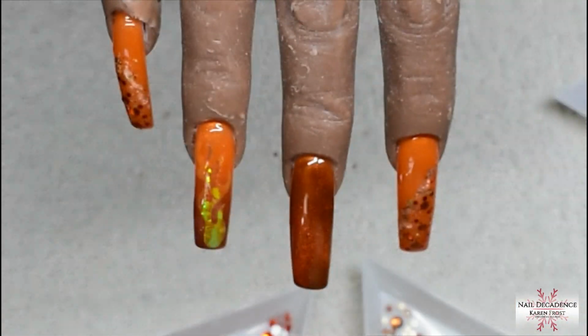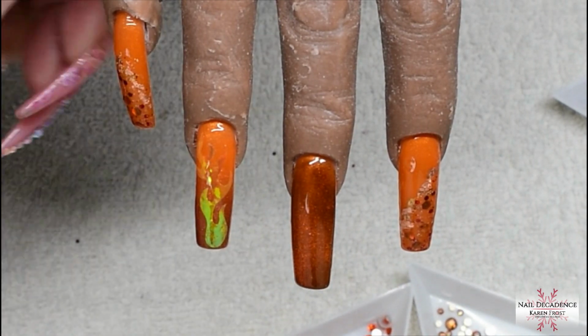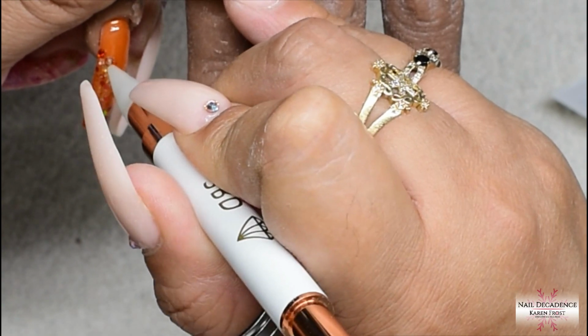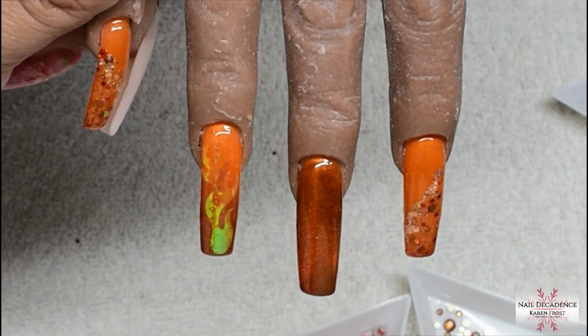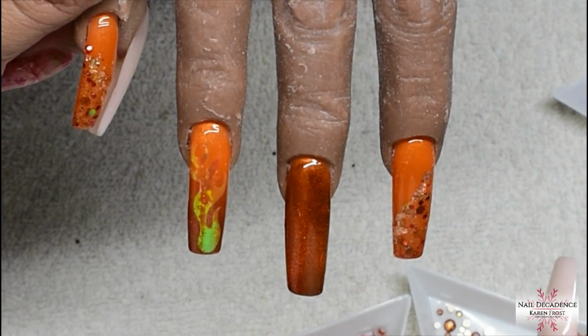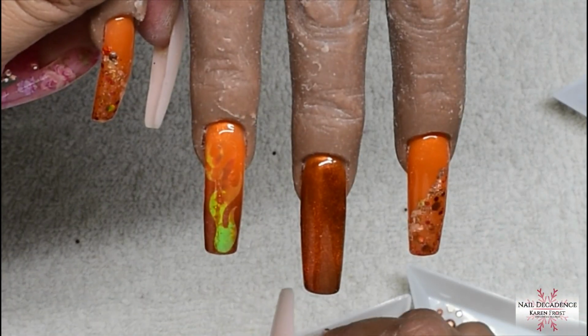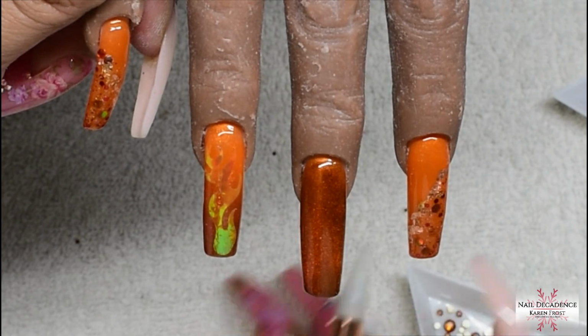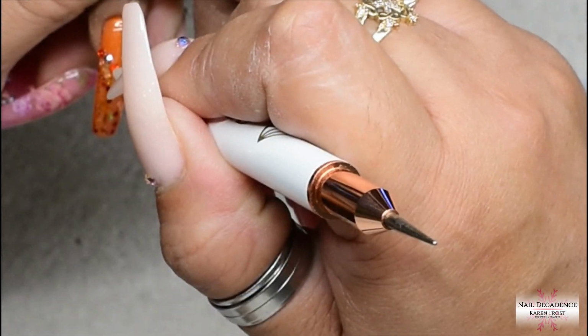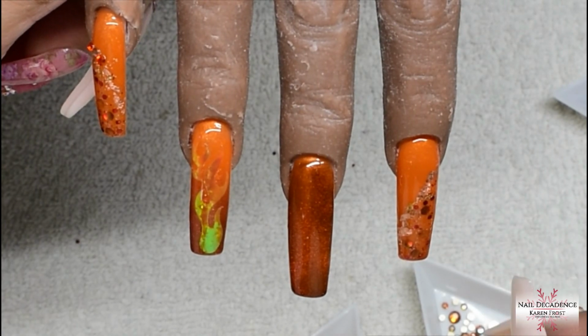So I'm using my diamond gel from SBD London, which you all know by now, and if you don't, well then you're not a regular viewer because I use it all the time for my gems. This stuff is the bomb. It's so awesome, and it's got a little pen nib and it's got a brush, and it's tack free as well, so love that for putting crystals on.